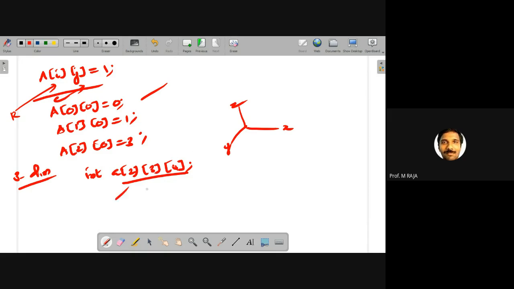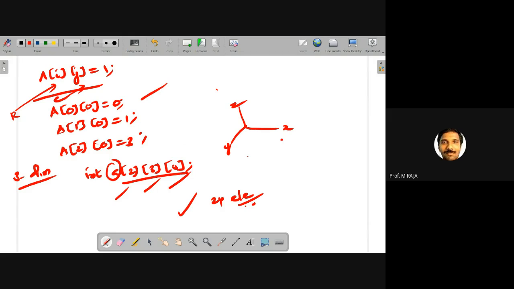Here, 2 elements, 3 elements, and 4 elements. So totally 2 into 3 into 4, 6 into 4, 24 elements, 24 memory locations are allocated to the array variable A. As usual, the array index starts at 0: x0, y0, z0, then x1, y1, z1, x2, y2, z2.